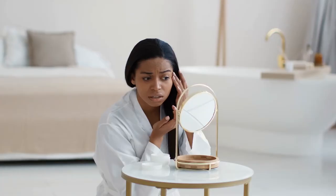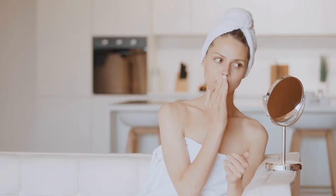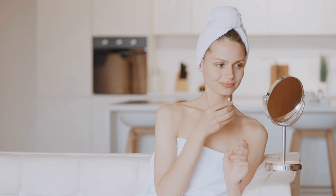Full coverage products like foundation not only enhance the look of wrinkles, but can also lead to dull, rough skin. If you aren't diligent about removing makeup, you run the risk of damaging your complexion. Fine lines, dermatitis, and enlarged pores are just a few of the issues that can arise if you neglect your nightly cleansing routine.